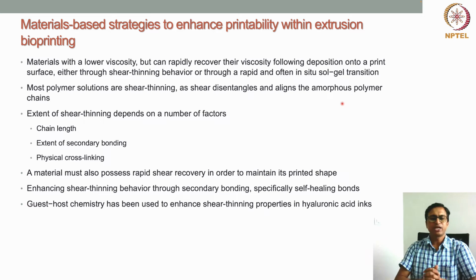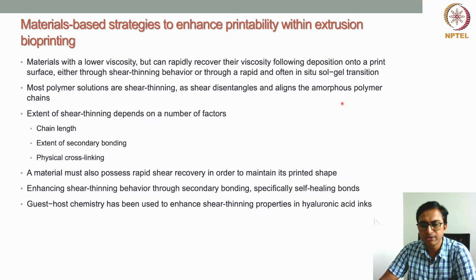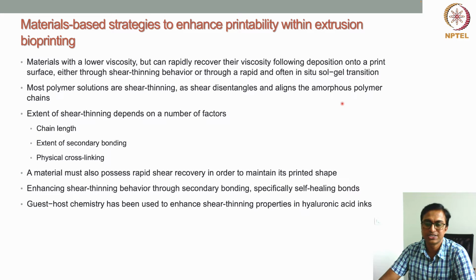Here it means that if we introduce some kind of secondary bonding within the material, or some self-healing bonding within the material. There are various ways you can find in the literature. There are various ways this is generally done by which the secondary bonding in a material can be improved, increased, and so the printability can be improved.